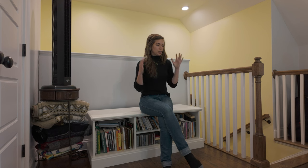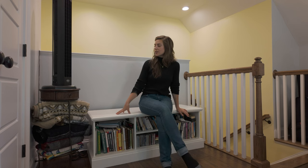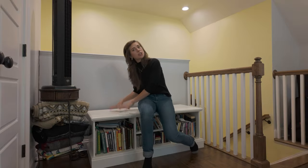I have these old mattress toppers, like a memory foam mattress topper, that I want to cut to size. And then I have this pretty quilt, just a very thin top quilt, that's a creamy ivory color, which I think could look really nice on top of here. So what we're gonna do is cut out the memory foam and our quilt blanket to size, glue that all together, glue it onto this bench, and hopefully that makes us a nice little cushion bench.